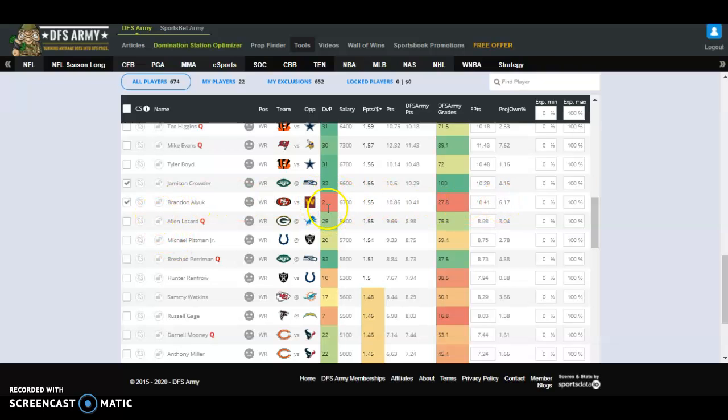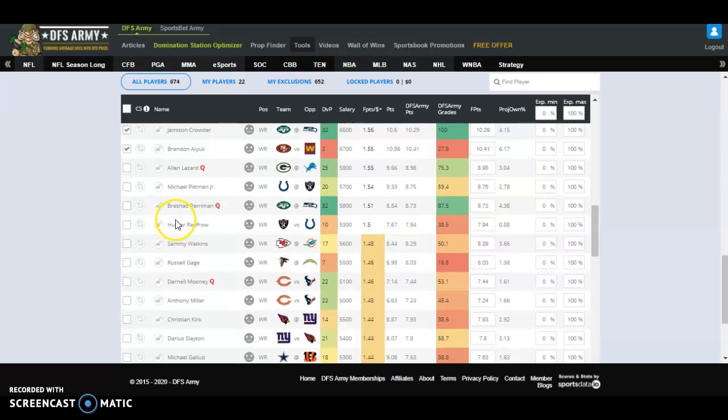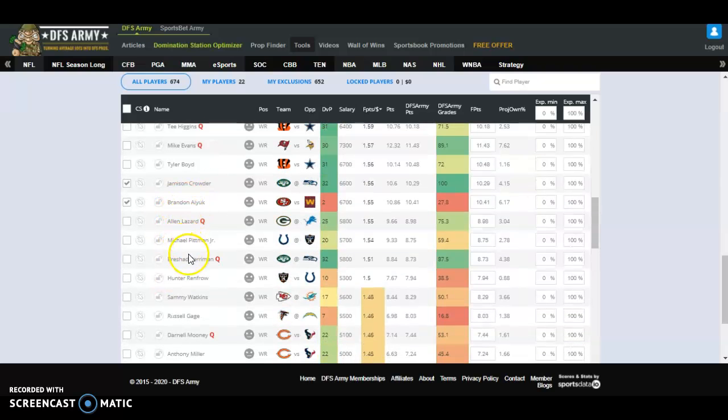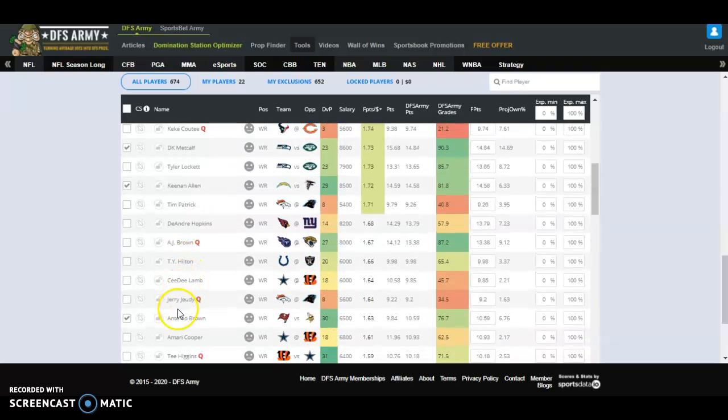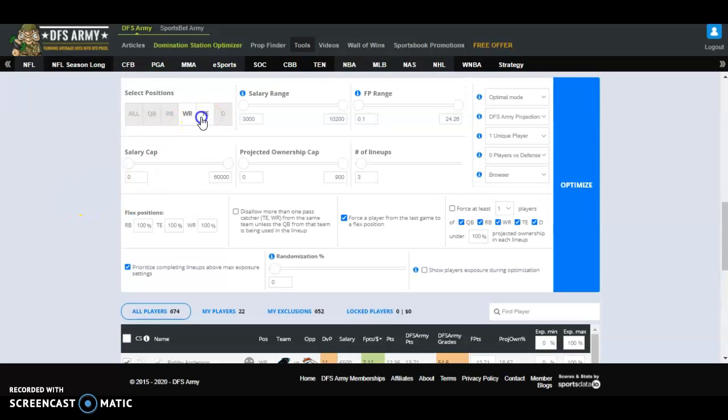Again, low ownership, low fantasy points per dollar. So just not to get too goofy, you just don't want to end up on a lot of these guys. I don't want to see these guys down in here in my lineups. I don't mind. I'm going to have to take some value. Antonio Brown, Jameson Crowder, Aiyuk, probably okay.